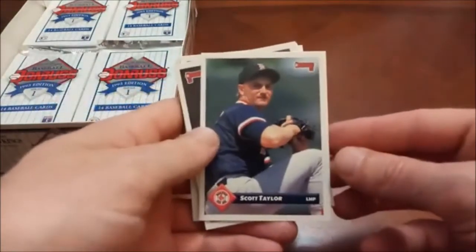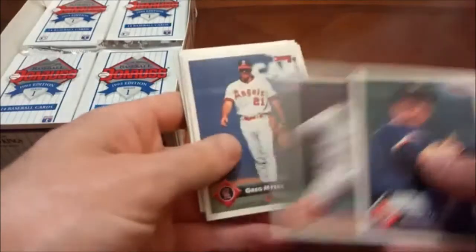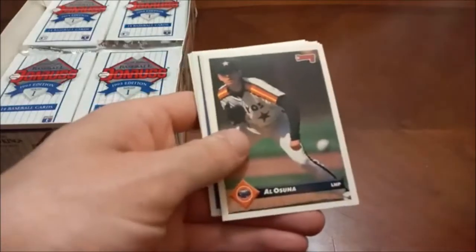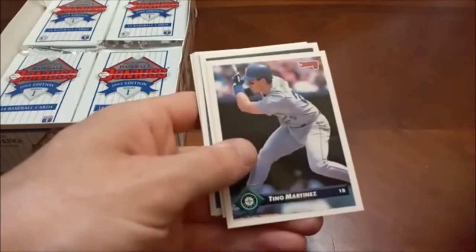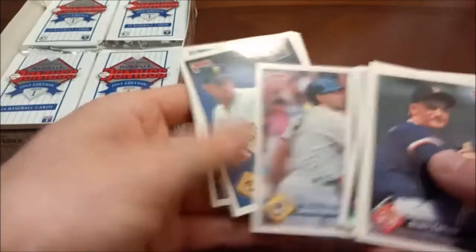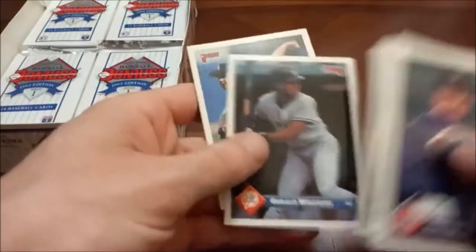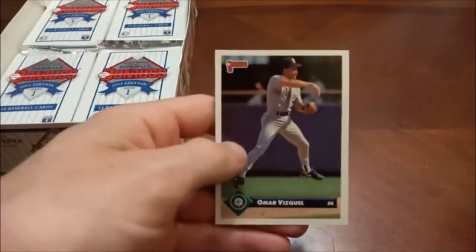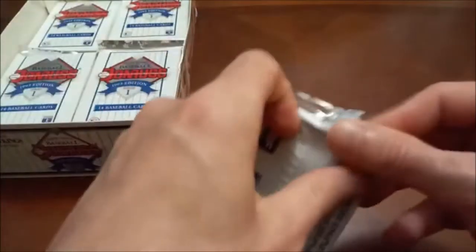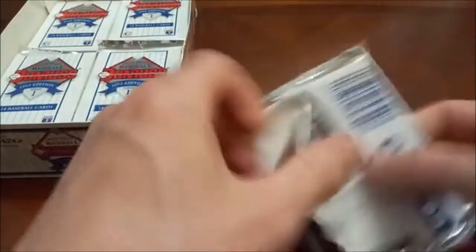There is Scott Taylor, not to be confused with another fellow Mainer, or former Mainer, Scott Taylor of WWE fame, also known as Scotty 2 Hotty. There's Tino Martinez, Dante Bichette, father of Bo, another Wakefield rated rookie, Wilson Alvarez, the lefty. And speaking of future Hall of Famers, Omar Vizquel will probably get there someday. The defensive specialist had a pretty long career, and his Gold Glove cabinet is pretty full.